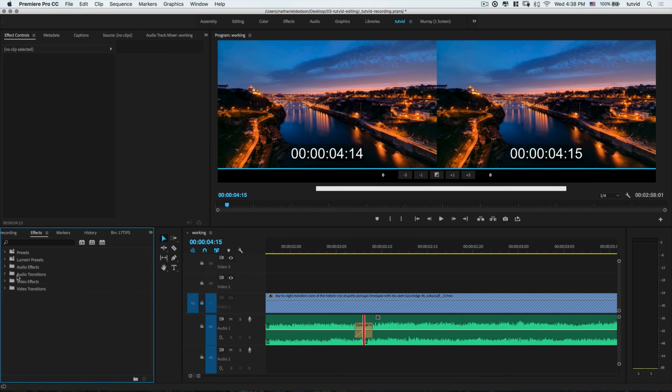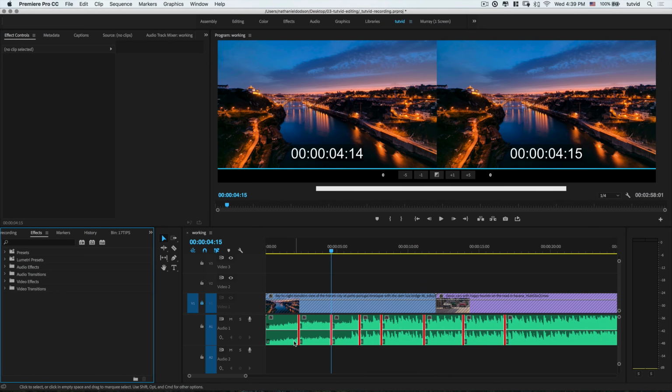Now, how am I getting that? And why is this important? Number one, over here under audio, transitions, under crossfade, constant power has that little blue square. That lets me know, yep, that's my default audio transition, and Shift D is going to place my default audio transition.